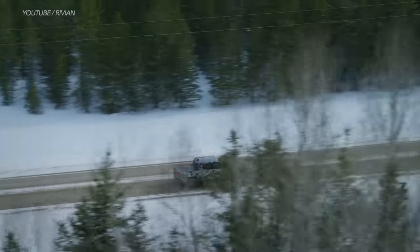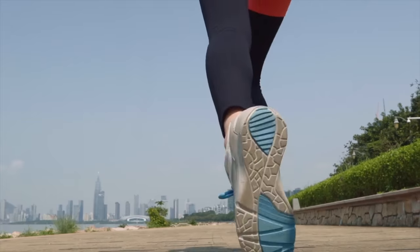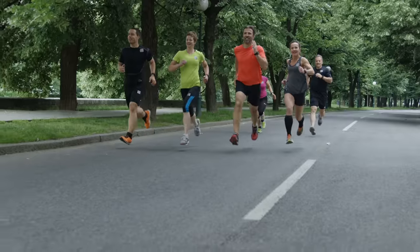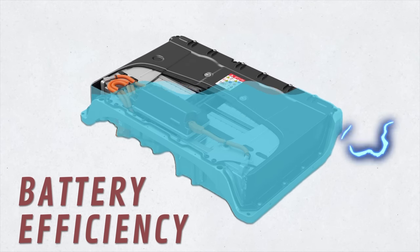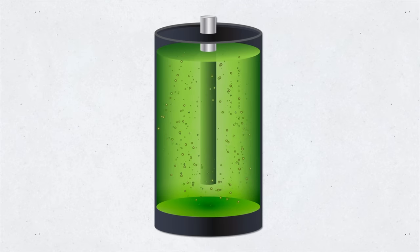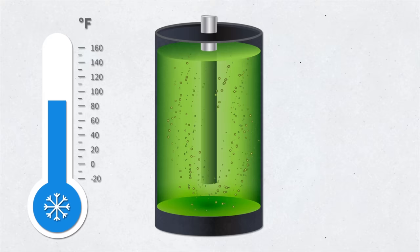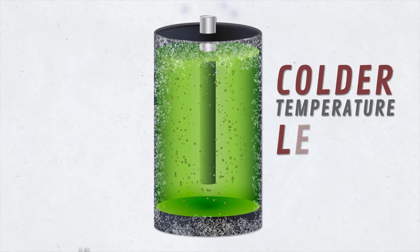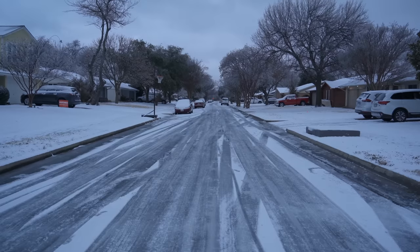If you're wondering why cold temperatures affect driving range, the reason has to do with battery efficiency. It's almost analogous to a runner — in the cold you need more fuel and energy to keep going and maintain your stamina. Batteries have a very similar story. Battery efficiency is how well the battery can convert chemical energy into electrical energy. Electrons have to swim through a gel electrolyte, but the colder the temperature, the slower the electrons get and the denser the electrolyte gel becomes. This makes it harder for electrons to move through the gel, so they need more energy, which reduces the EV battery's performance.